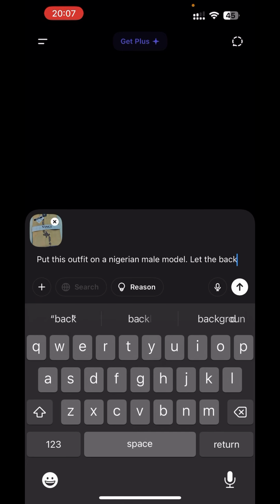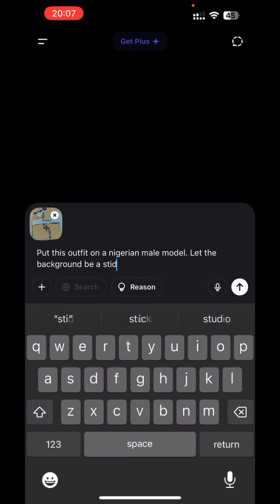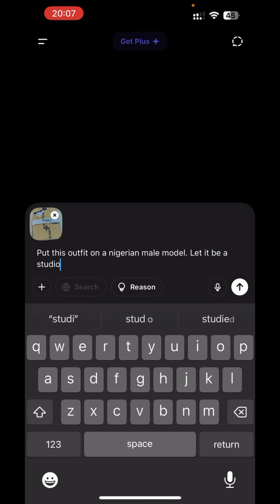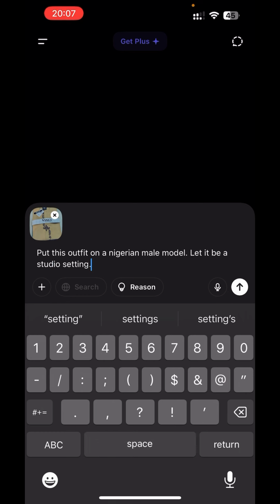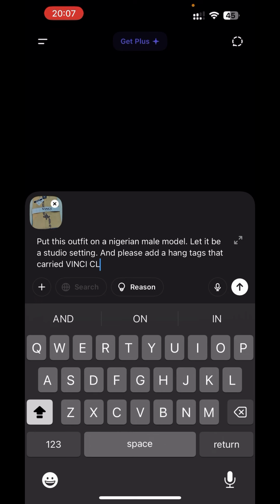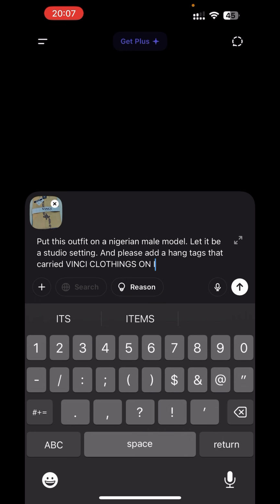Let the setting be a studio setting. And please add a hang tag that carries Vinci clothing on it.